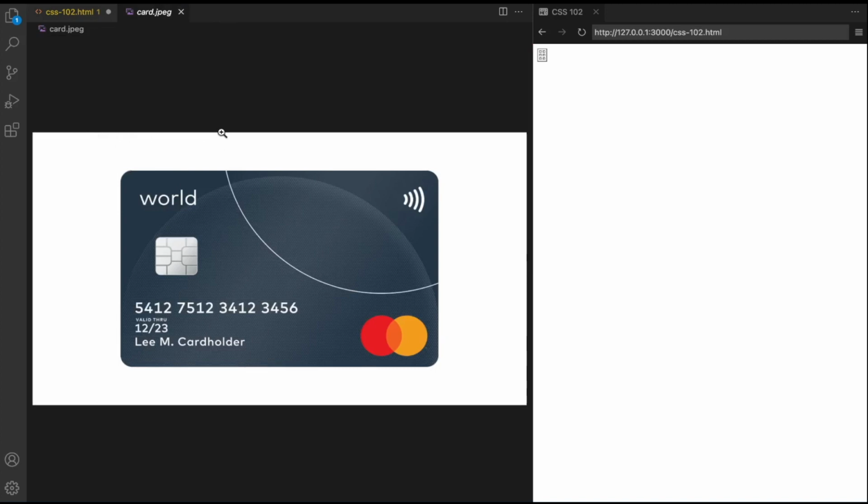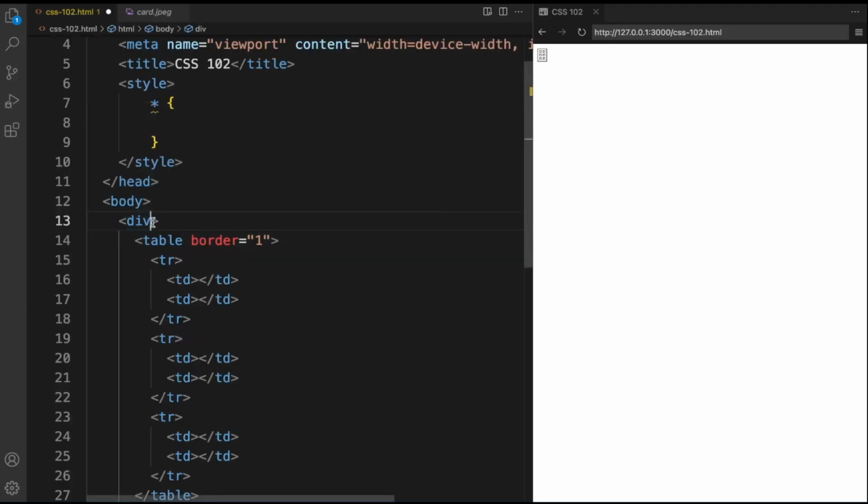We want to give the distance from here to here, so that our div can show here, just as it's showing here. This here, we'll give it a name so that we can target it, and we'll call it card. This first element is our card.